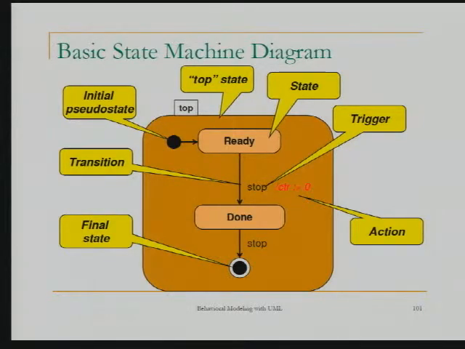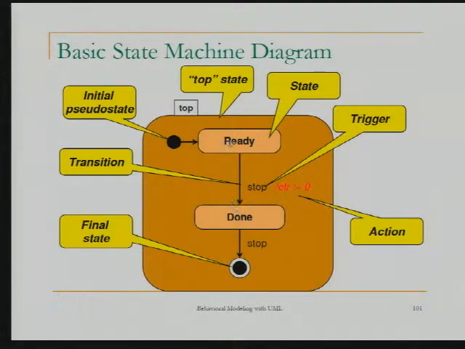Sometimes I call that an event. And this is the action. So with the stop trigger, I then get an output or an action. In this case, set a variable control equal to 0. So the way you'll see this normally is with the event slash and then the response, and it'll become a little bit clearer as I show you more examples. So the transition with a trigger and an action, again, sometimes I call this an event and a response.